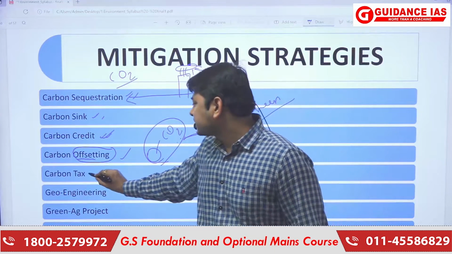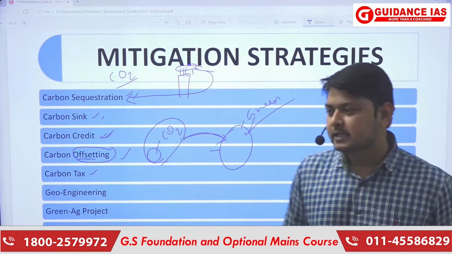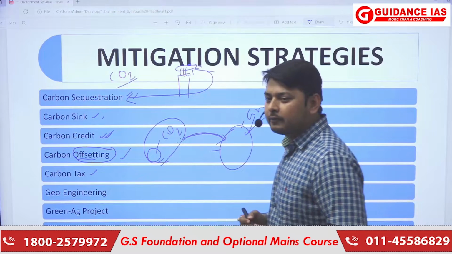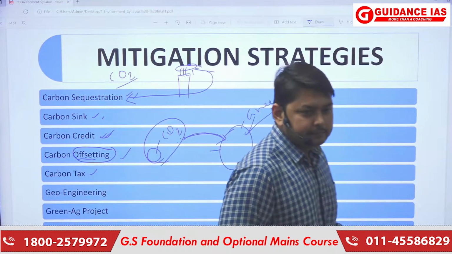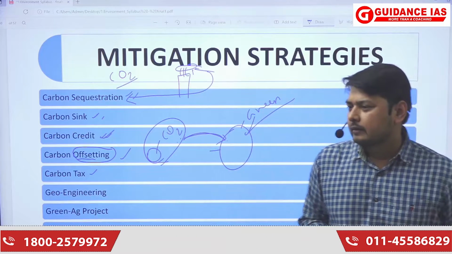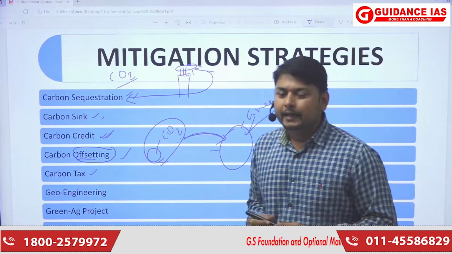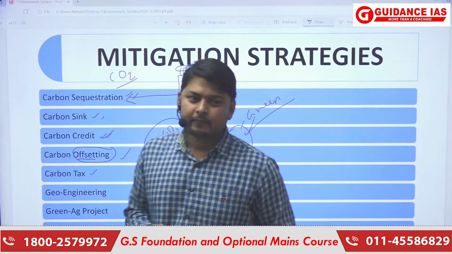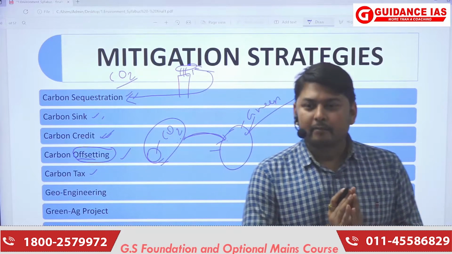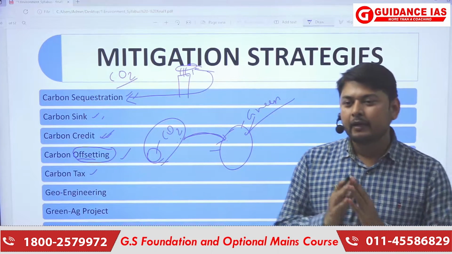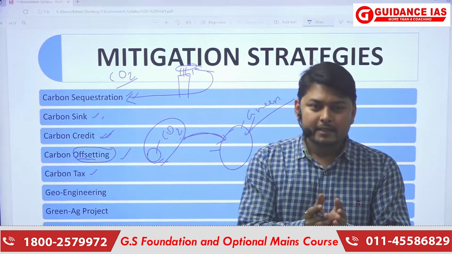Now, third thing is carbon tax. What is carbon tax, or what can be the analogy with the carbon tax? Would anyone like to say? What is carbon tax? See, why am I putting carbon tax? I can relate it with the luxury tax. If there is something which is considered a luxurious item, if I put more tax on that thing, then it will be less consumed.